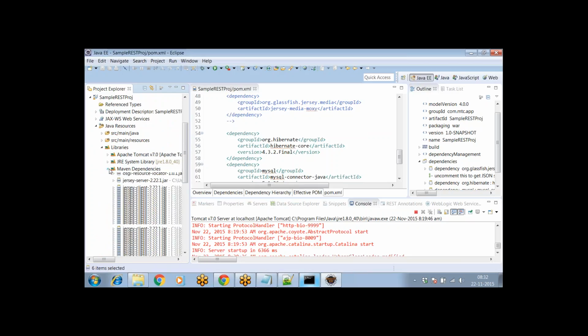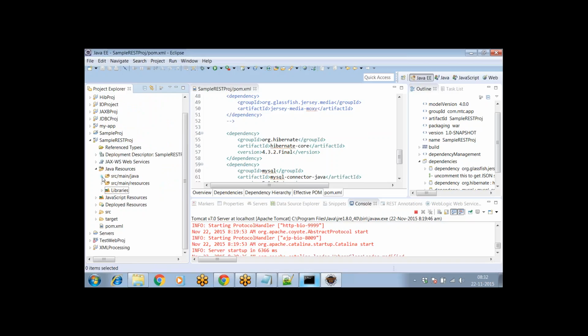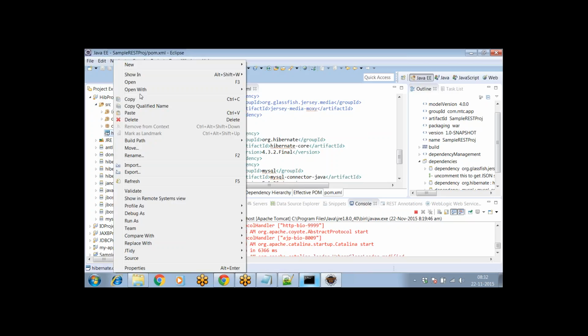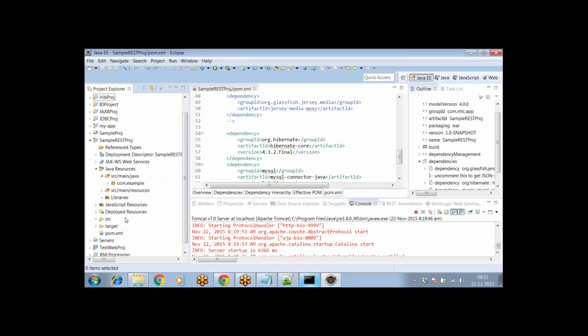So simple, right? Next, if you want to work with a Hibernate project, you need a configuration file. Already we have a configuration file, right? Let's make use of it. So I will add it here in this Java folder.